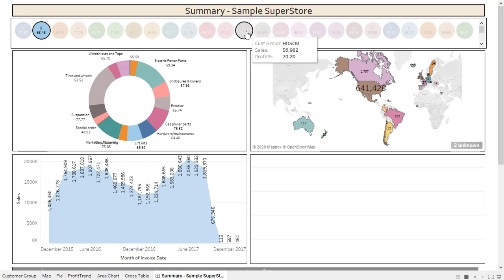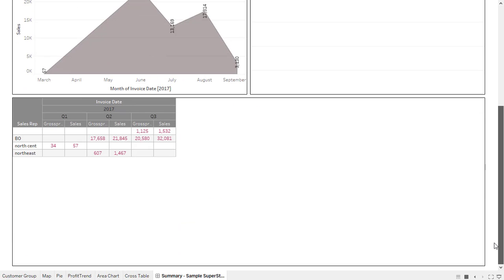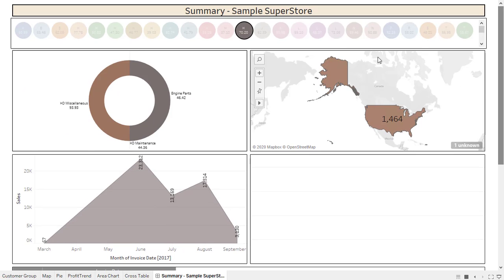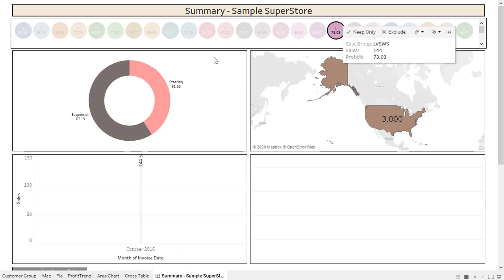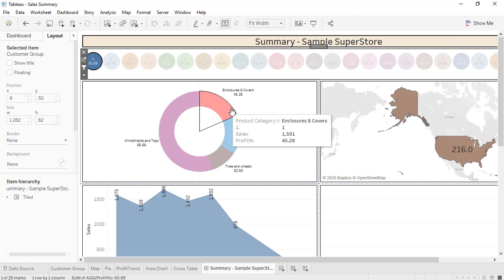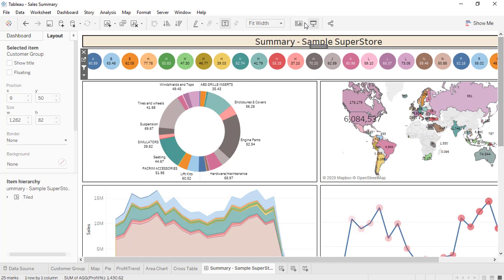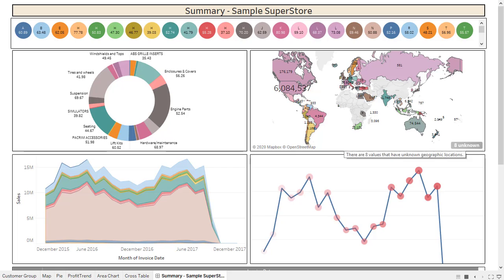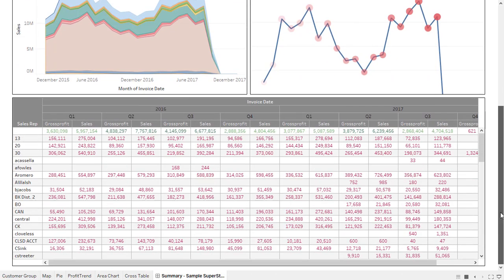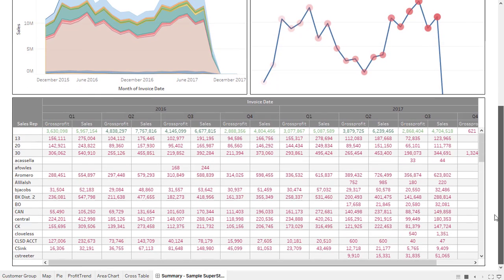Similarly, you can select any other customer group and you will see the related data. Fair enough. So this is how, using tiled format, I was able to drag objects onto my dashboard, provide a proper layout to them, and adjust them in a grid format, which looks very presentable.